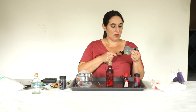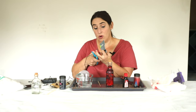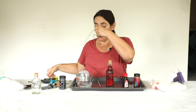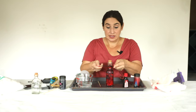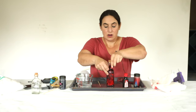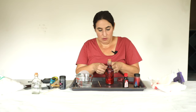Okay, so again, there is no rhyme or reason to how much you use, how much you don't use. When I use the leather or I use the twine here, you can glue it or you can just wrap it around and tie it really well. So for the leather, I think I'm just going to wrap it around and tie it for right now.